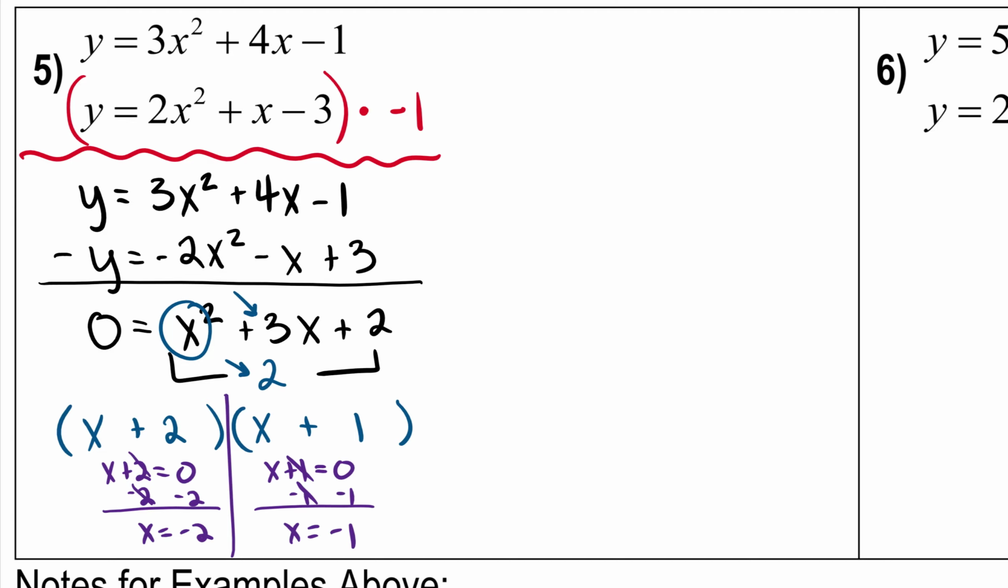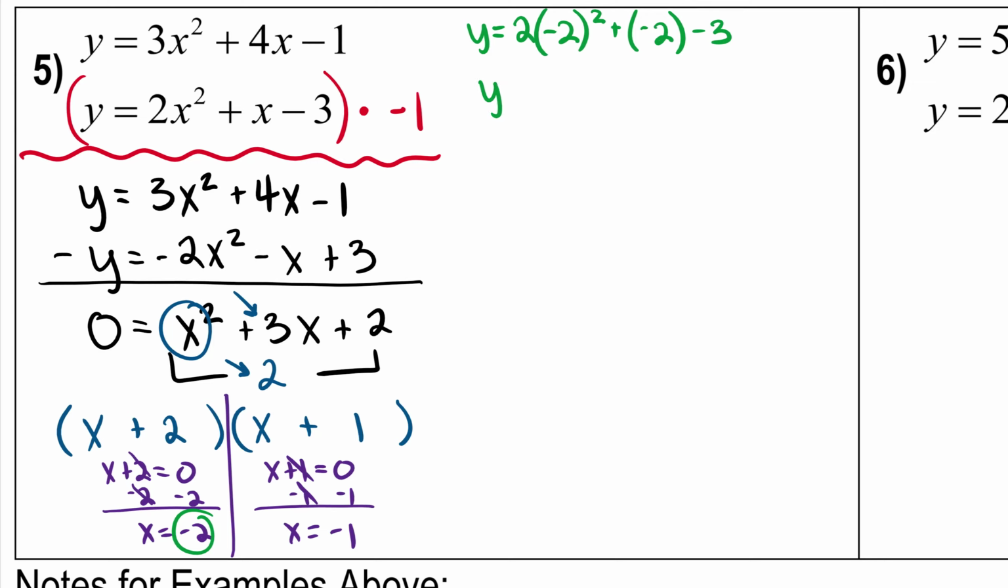Just in my opinion, the easier one would always be the lower x squared, just because then you'll have a little bit smaller numbers, and it won't be as bad. Because the larger the number, of course, the more difficult it is by nature. So I'm going to go ahead and plug it into the top equation. So my top equation is y equals 2. Now instead of x, I'm going to go ahead and use this first one, negative 2. So I have negative 2 squared plus x is negative 2 minus 3.